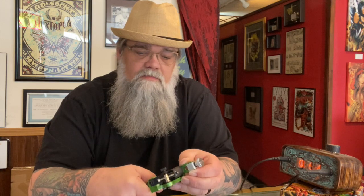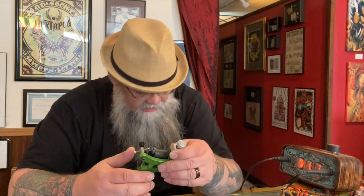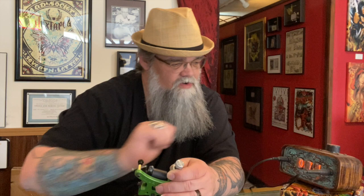But when you hook it up, and yet there's no hole in the back of the machine. It's a hole through the screw that holds on your rear spring, which I thought was kind of neat. Let's see how it sounds. You know, for a plastic machine, that sounds pretty darn good. What's it run at? Runs at about a 7. Oh, and it pounds, man. Like that would definitely put a line in.